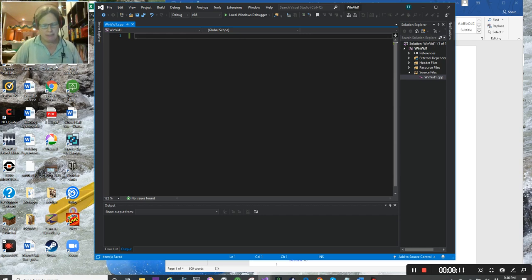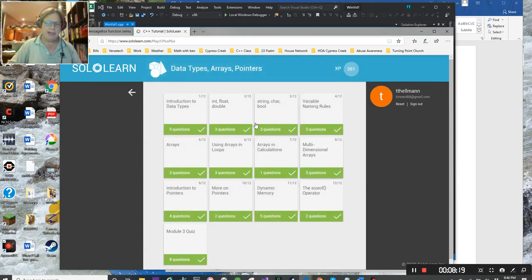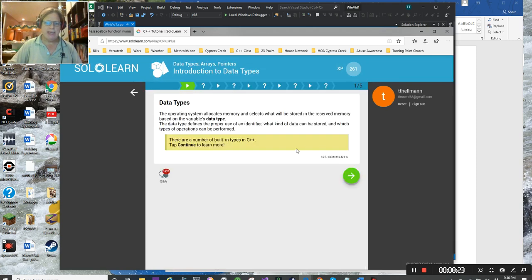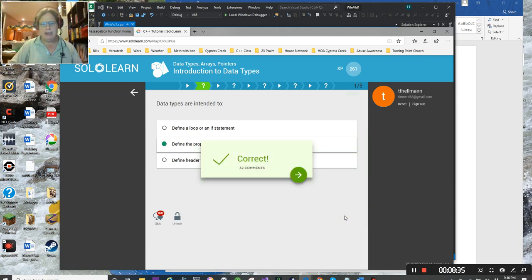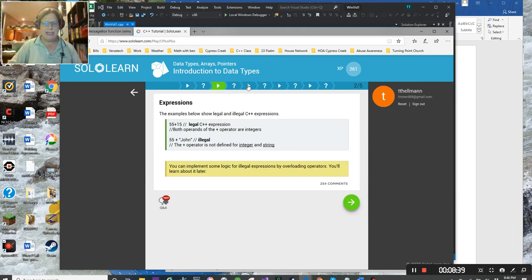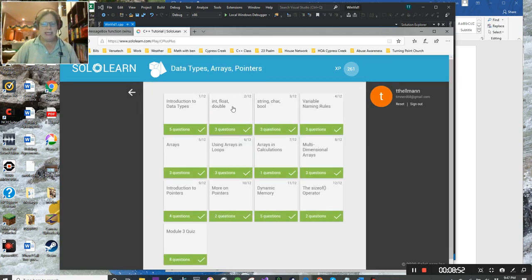Just like in the beginning programming class, there are data types and arrays. I want to talk about this. Introduction to data types: they'll go through and say, okay, these are all data types, and we have integer and string data types that we continually build upon. Int, float, double, string, char, bool, these are all data types. Integer stores integers, floats and doubles store decimals, strings and chars store text, and booleans store true and false, and there are variable naming rules, which are good things.